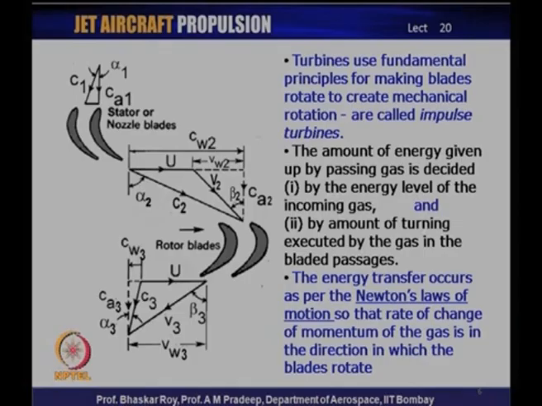As the flow comes out of the rotor, it now has a very small whirl component Cw3 and an angle alpha 3, which makes the flow nearly axial all over again, and that is why we would like to call it an axial turbine. So, it comes in with a very small angle or almost axial direction, and it goes out with a very small angle to the axial direction, and hence we can conform to the name that it is an axial turbine. So, the flow comes in and goes out nearly axial.